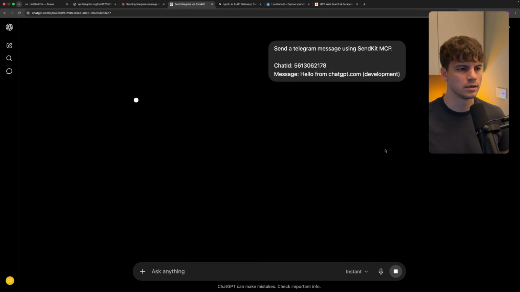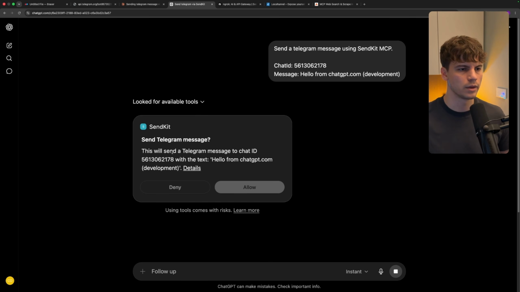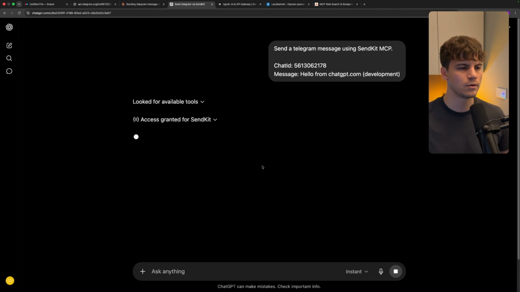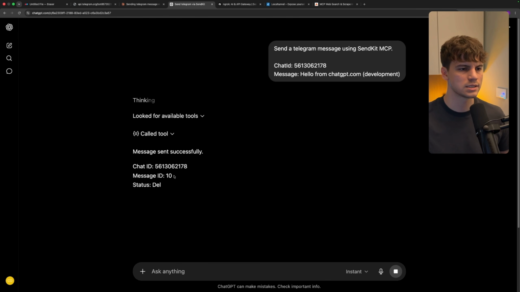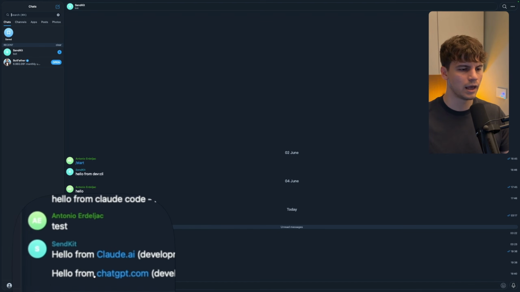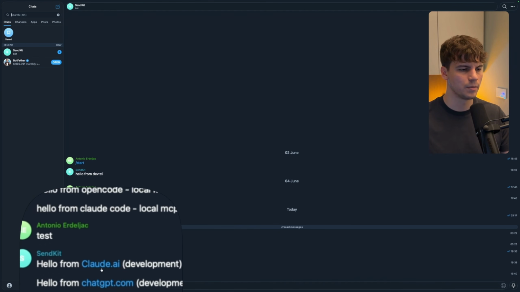Let's go ahead and see if it will be able to find the MCP. So it's looking for available tools. It's calling a tool. And in a few seconds, I believe, there we go. We have a prompt. Do you want to send this or not? Let's hit allow. And that should be it. Message sent successfully, status delivered. Let's take a look. Hello from ChatGPT.com development.